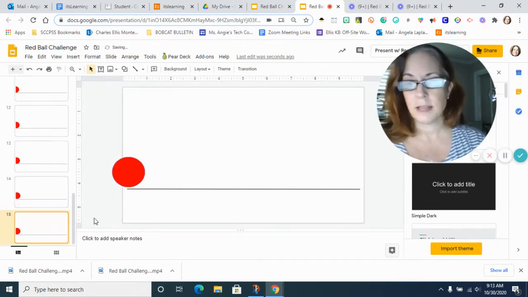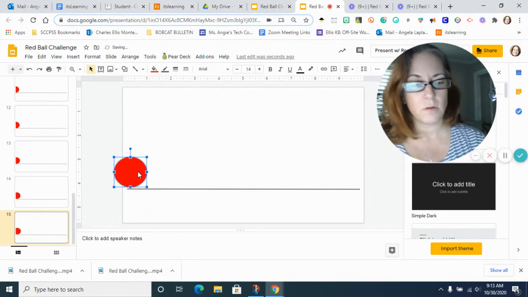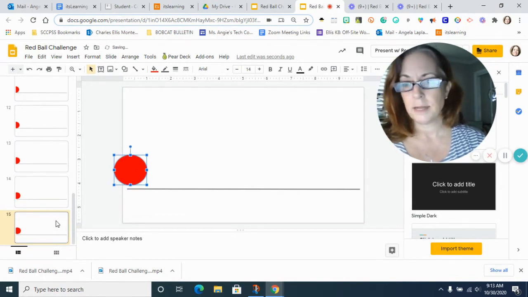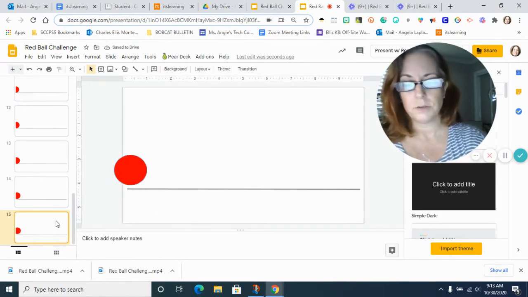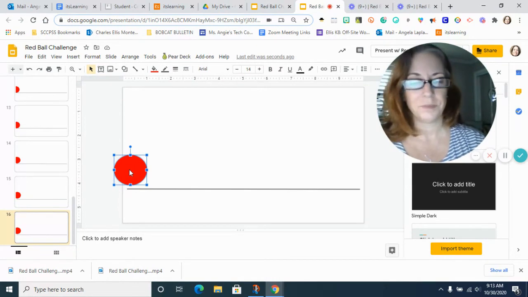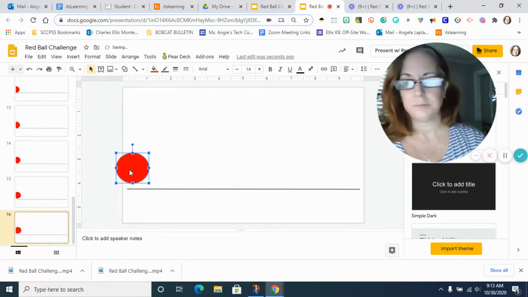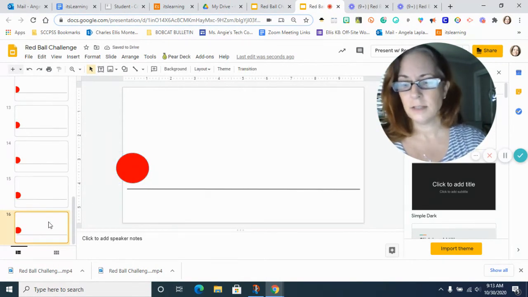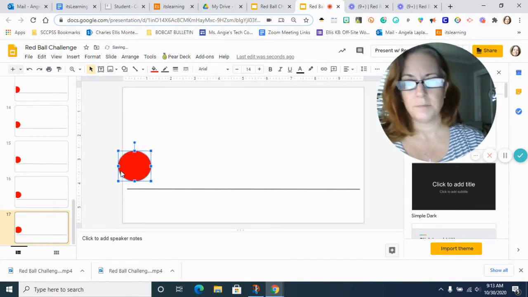Control D on my slide, click on my ball, over, up. Come back down here, Control D, over, up. Oops, I forgot to click on my ball. That might happen to you. Over, up. Slide 16, Control D, click on the ball, over, up.